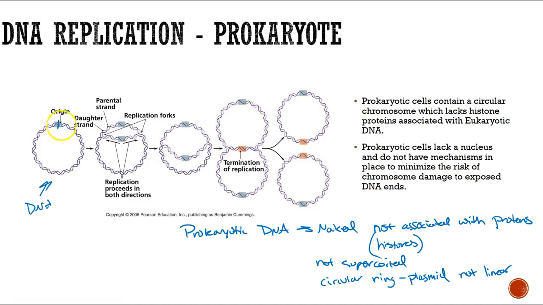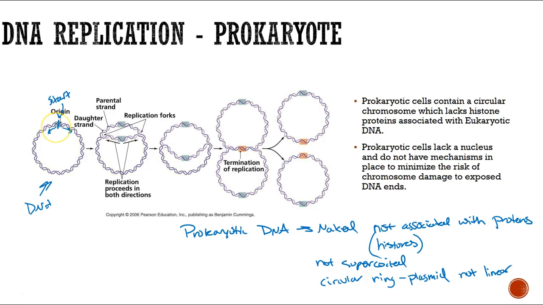There is a box around this origin, and so from that origin, in any bacterial plasmid or bacterial DNA, replication is going to happen in both directions coming out of that origin. The origin of replication is where replication is going to start, and that's the reason it's called origin. Okay, so that's the starting point for DNA replication.